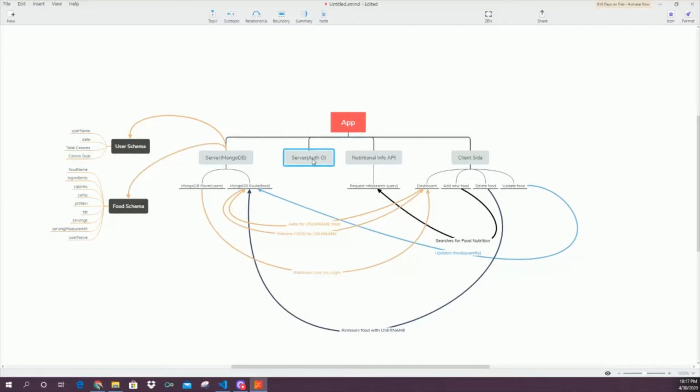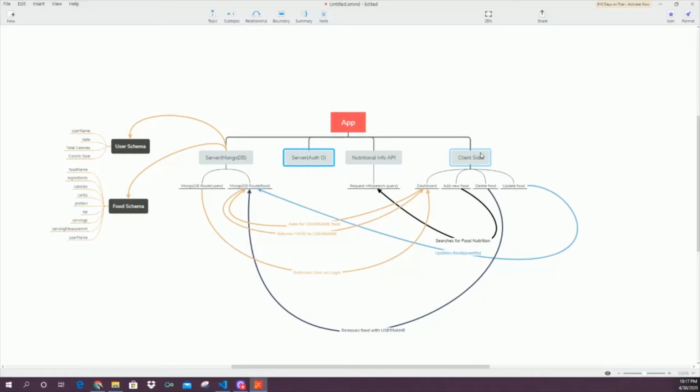Now I have an authentication box for the server. Now I haven't decided if I wanted to do that yet, only because it is an application for my portfolio, and it is something that I just want a user to be able to go in there right away and start adding things and seeing the whole interface of it.